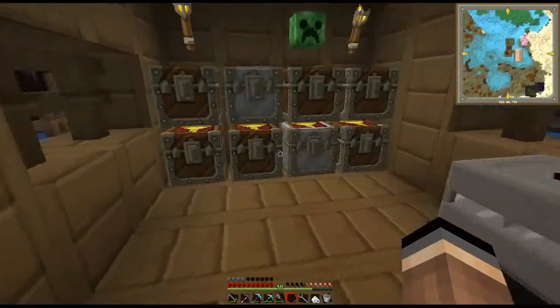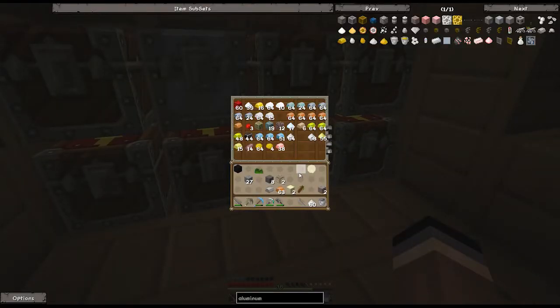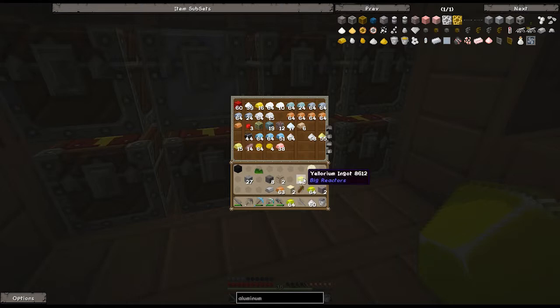Let's also grab ourselves some of the yellorium, because we're gonna start making a nuclear reactor. And the way you do this is quite simple.